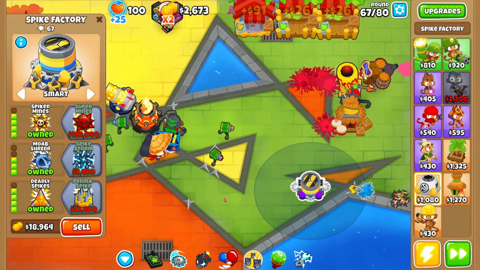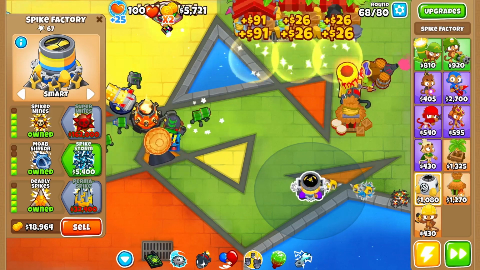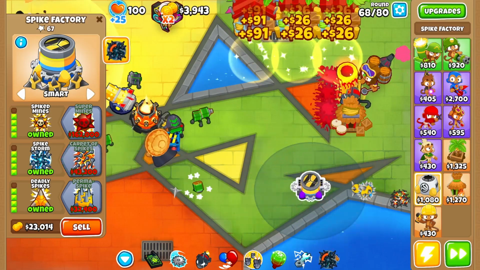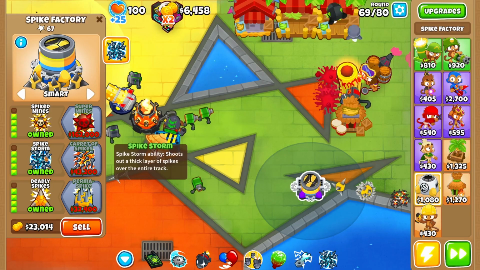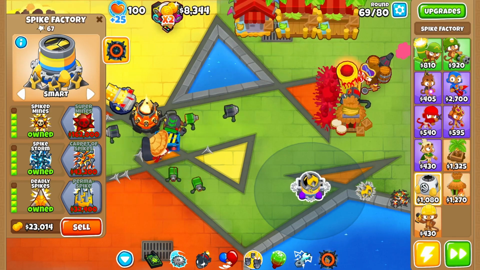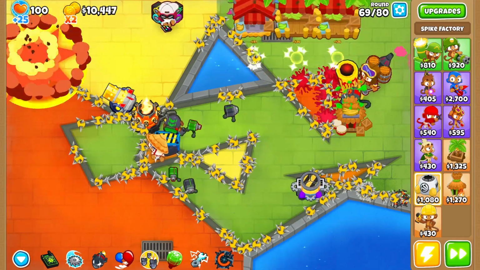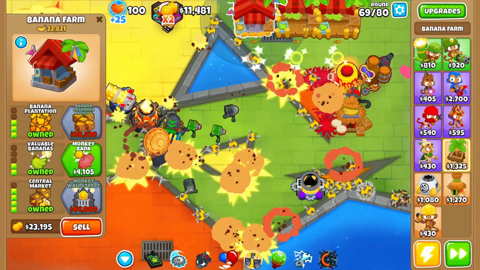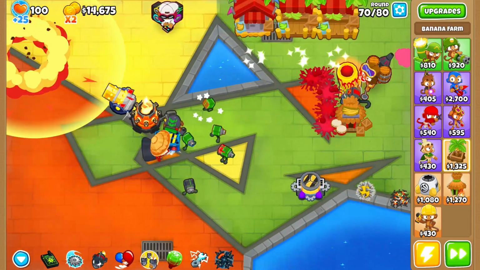This is gonna be a very deadly spike factory. Extremely deadly. Alright, let's get Spike Storm. Oh, it has an ability now. What does this do? Spike Storm ability shoots out a thick layer of spikes over the entire track. Oh my goodness. This was not meant to be in the game. This was definitely not meant to be in the game. Oh no.